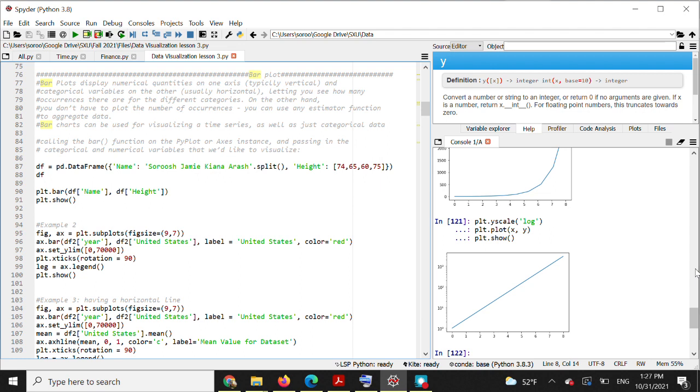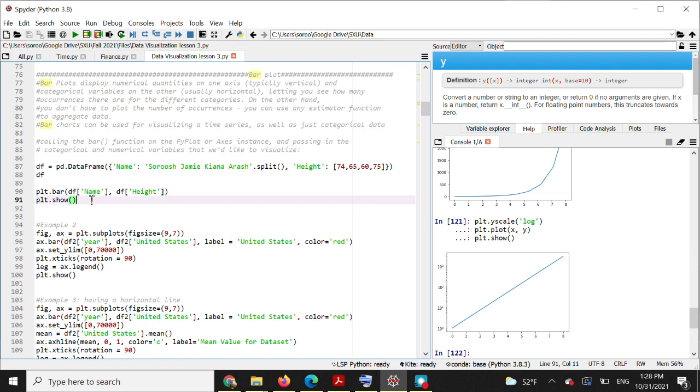Bar charts can be used for visualization in a time series as well as just categorical data. Okay, how do we do that? Calling the bar function on the pyplot or axis instances and passing in categorical or numerical variables that we would like to visualize.